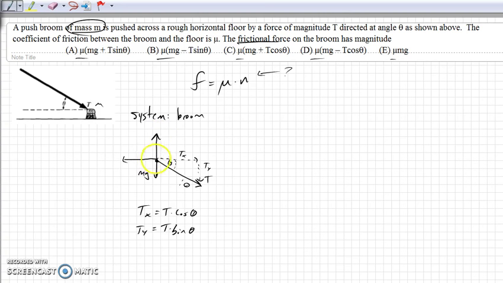The frictional force is going to be equal to the tension in the x direction. And the normal force is actually going to be equal to the weight plus this downward part of the tension. So the normal force is what we want to find.